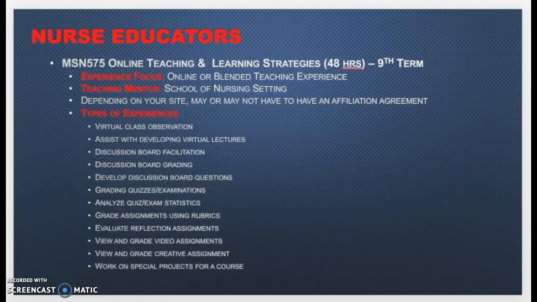So you have 2 practicums, each are 48 hours. The first one that you will have is in the 9th term, and the experience focus in that one is on online or blended teaching experiences. You'll be teaching, you'll have a mentor, or you'll seek a mentor who is in a school of nursing setting. And depending on the site, many schools of nursing don't necessarily require affiliation agreements. But again, you'll need to make that determination along with the clinical coordinator.